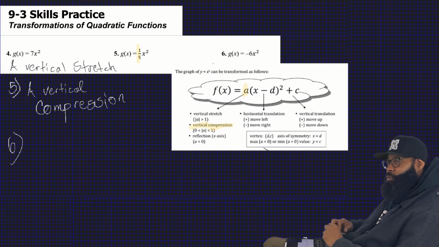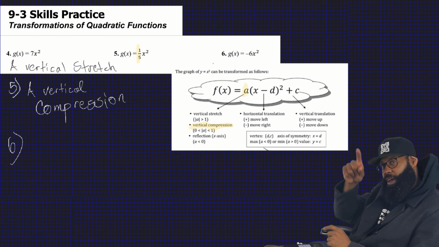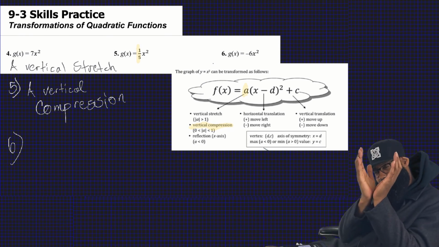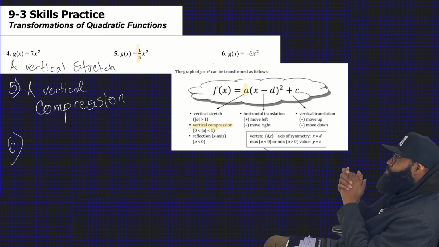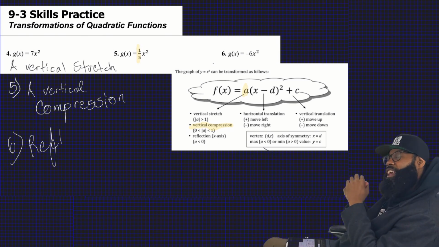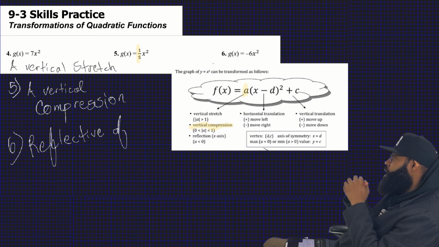So again, you have a regular old U. What happens if you have the U and then you just start squeezing it in, right? Well, that's what's happening when it's a fraction. It's fun. If you get on Desmos, and I'll play with this, you'll see. All right, number 6. There it is, right?